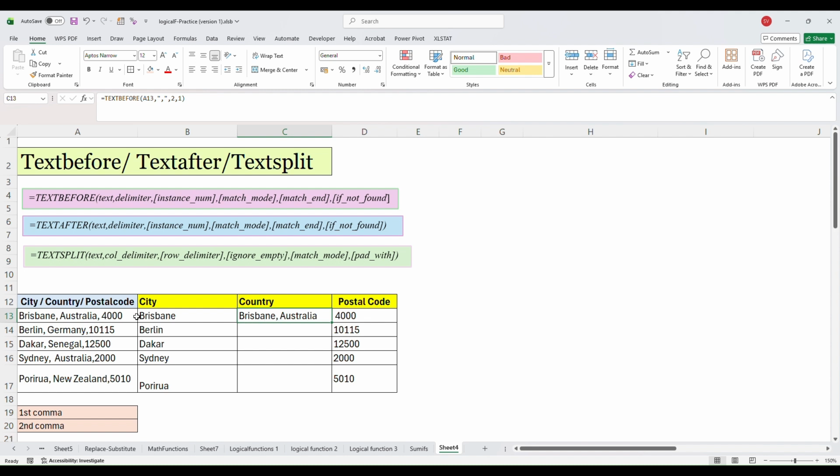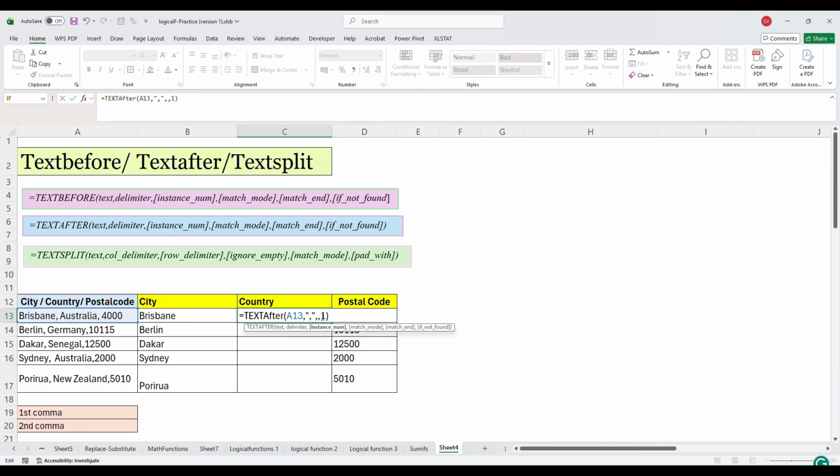So with TEXTBEFORE, you cannot extract the middle portion of the cell. Then how do you do this? Let's see if we can work around it with TEXTAFTER. For this, we'll take the same cell and use a delimiter, which is a comma, but we'll take the text after the first comma.